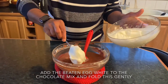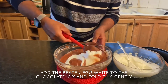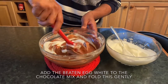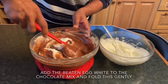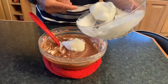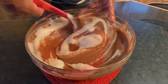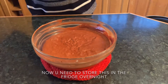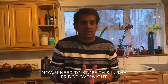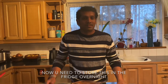Our mousse has come to the final stage. We add the lovely egg white slowly and start to fold it in. When you fold, you don't want to lose the aeration, so use a spatula and make a half-circle motion — that's how you fold it, and that gives the fluffiness and texture to the chocolate mousse. The mix is folded to perfection. Now we leave the chocolate mousse in the fridge. It usually takes six hours to set, but best to make it in the evening and leave overnight — tomorrow morning it will be perfectly ready.